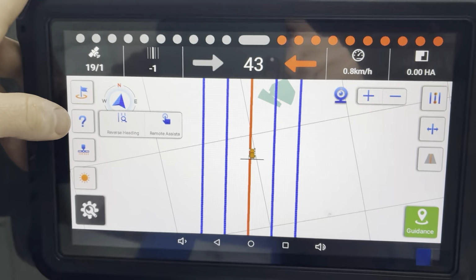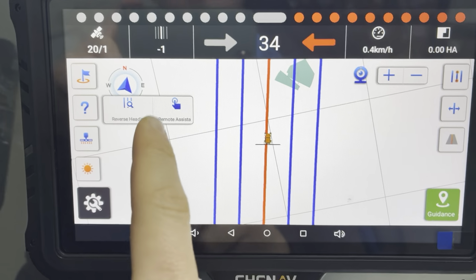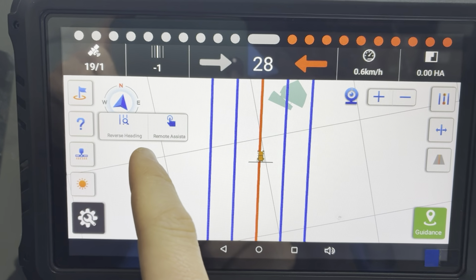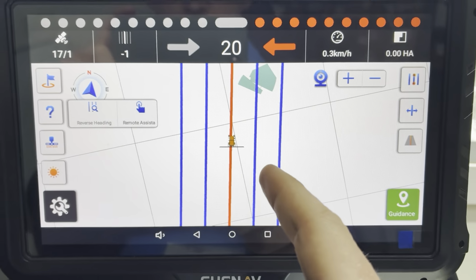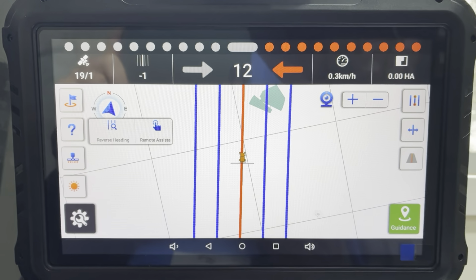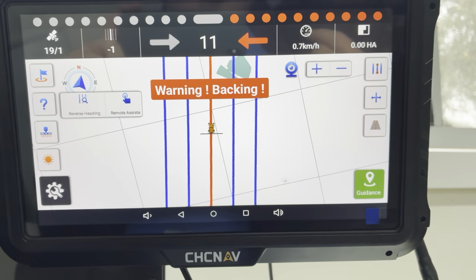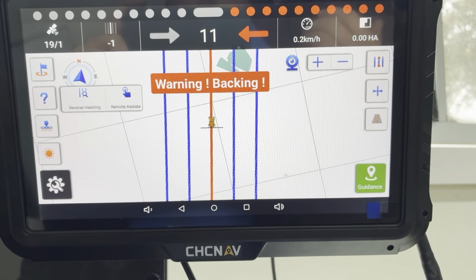So the question mark on the left is a bit of a help button. It's got reverse heading. So if the tractor's going in the opposite direction to you, you hit that button. So that might happen if you've turned the GPS on and then reversed out of the shed, or you've just backed up in the paddock a little bit.